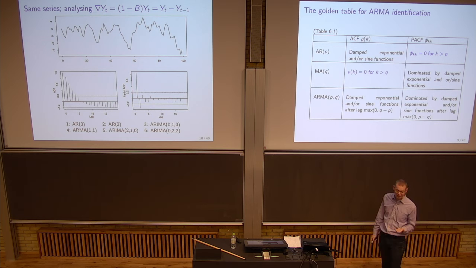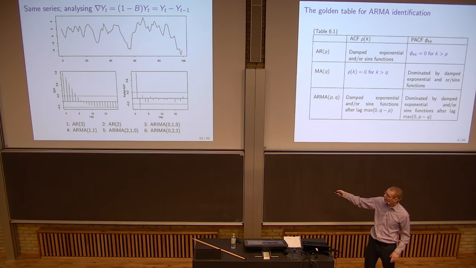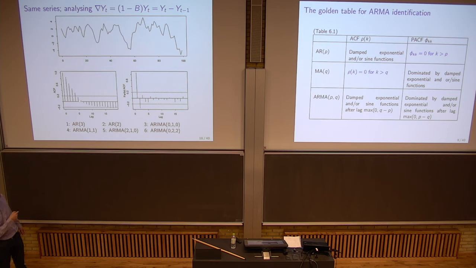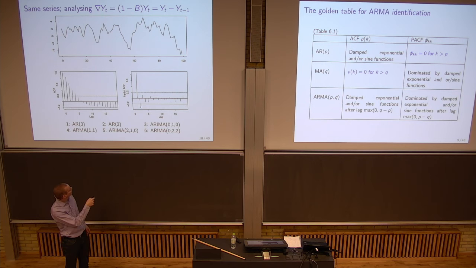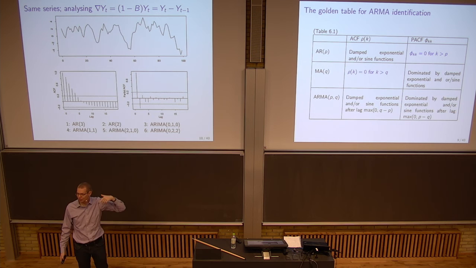If you difference the data, as is shown here, just the one lag difference, you get something like this. And if you then look at it again, I already disclosed the answer, so I won't ask you this time. Or maybe I should anyhow. You have an exponential tail here, and then you have something in lag 1 and something in lag 2. So we have an AR2 model given by the first row up here, but we have an AR2 model for the difference data. So this is the model that we have. I hope that is clear. So for doing the differencing of the data from before, it becomes fairly easy to see what is actually the true model, at least in this case.